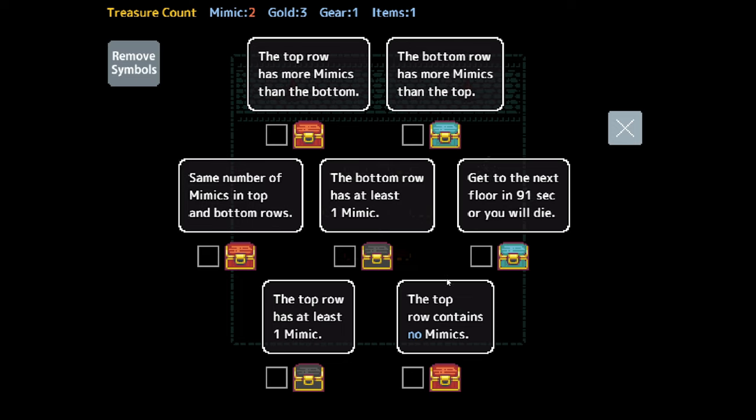Hang on, okay, top row has at least one, top row has none. Bottom row has more mimics than the top. What? Bottom row has at least one. Same number of top in the bottom. And then top row has more than one. You're all like saying different things now. Oh my goodness. Okay, well there's one mimic in the red for sure. Maybe even two actually. Top row has none. Top row has more than bottom. Same number in top and bottom.